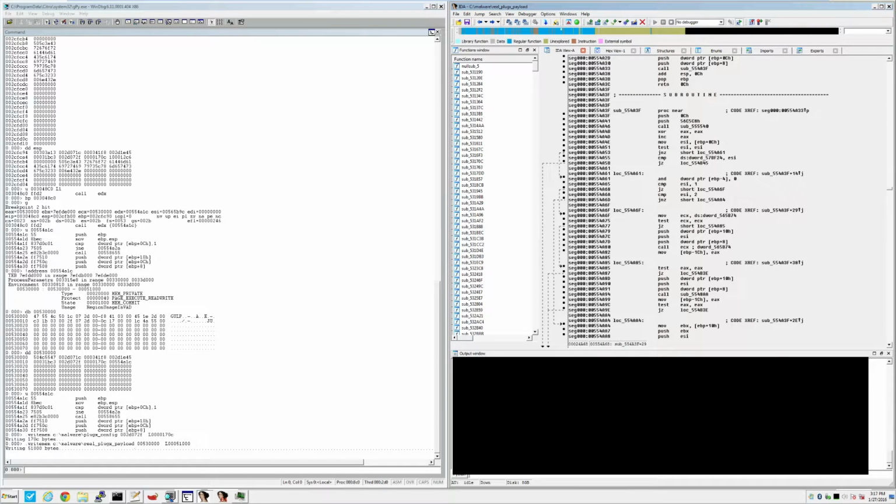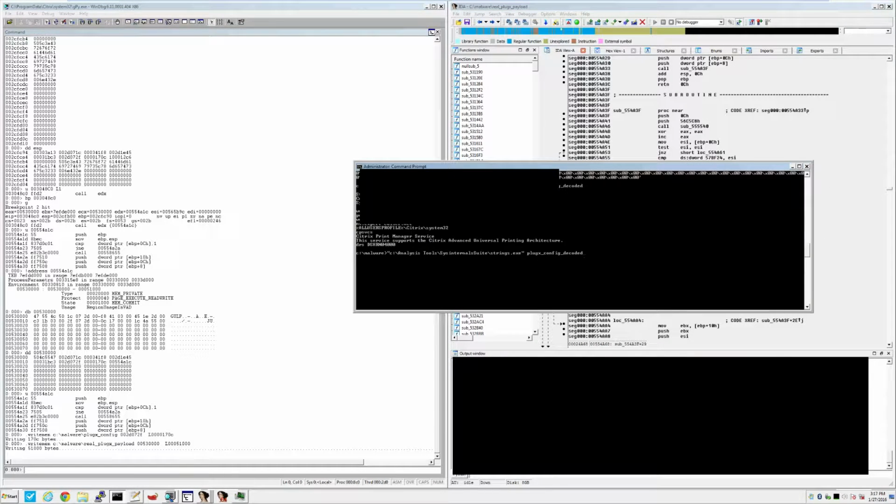So that's the whole thing. And now in addition to that, the other thing we can do is we can go ahead and run strings on it.